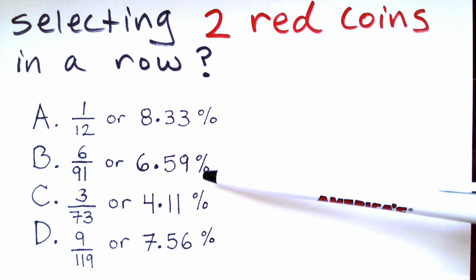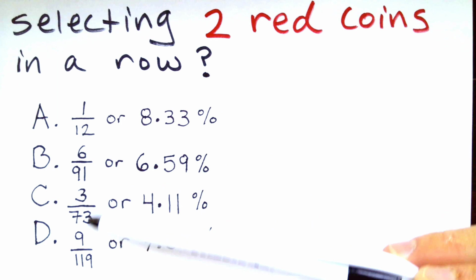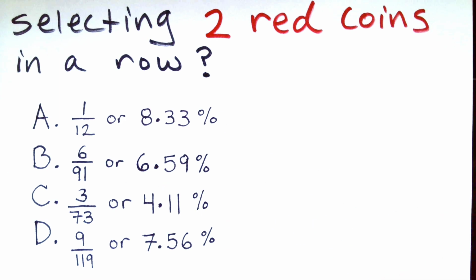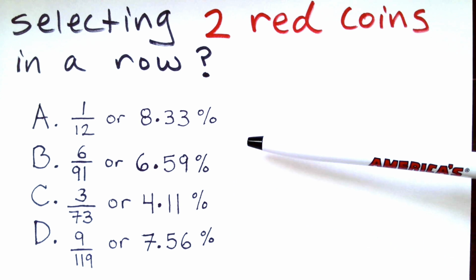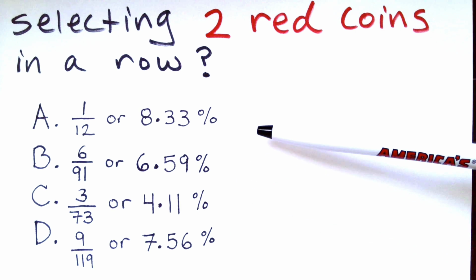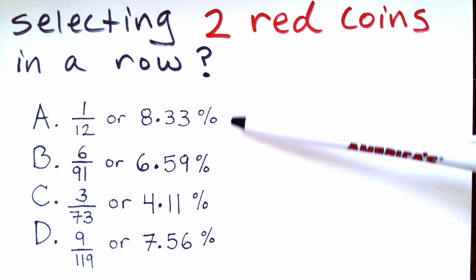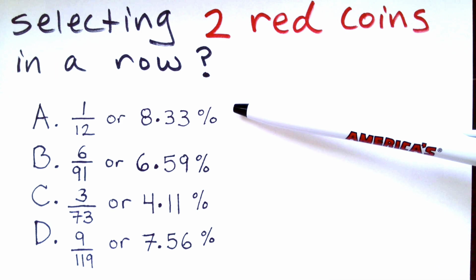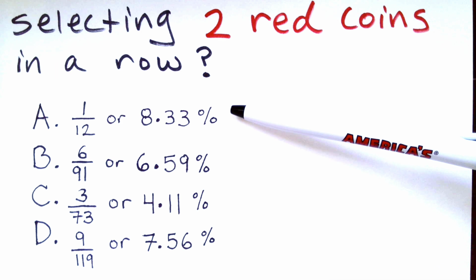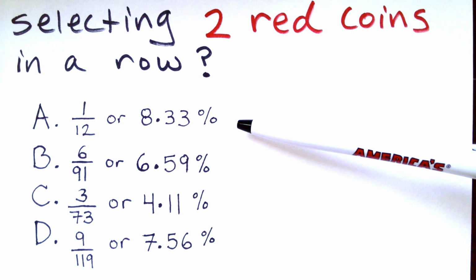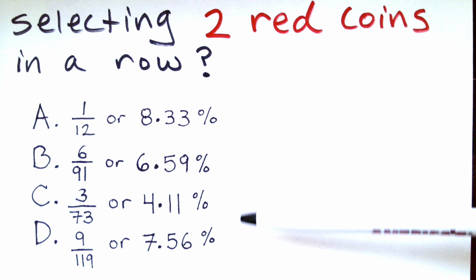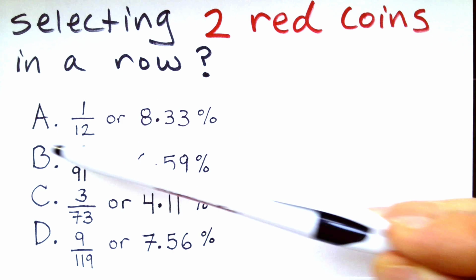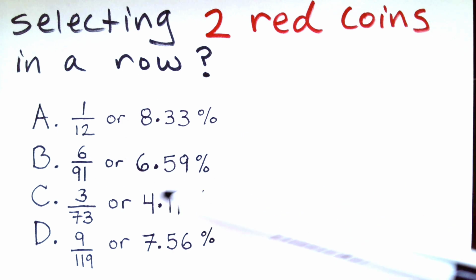So percentages as well as fractions can be considered probability. Another way to say probabilities is odds, right? If you go to Las Vegas, what are the odds, or probabilities, or percents that you're going to win against the house? All right, so these are just examples. So I'm showing both the percent and the fraction side by side. A, B, C, or D.